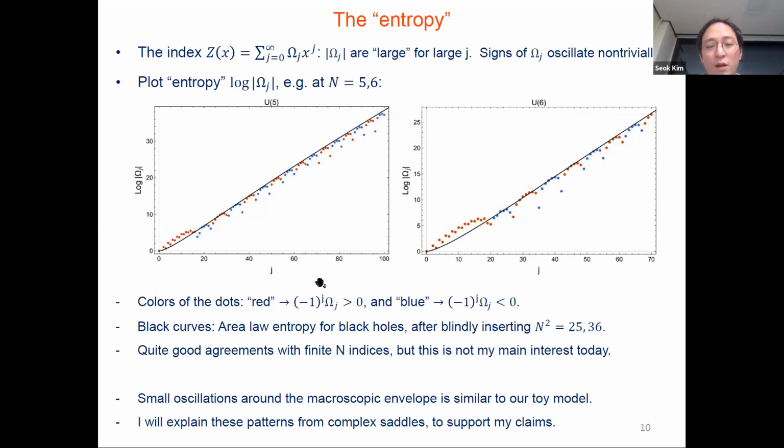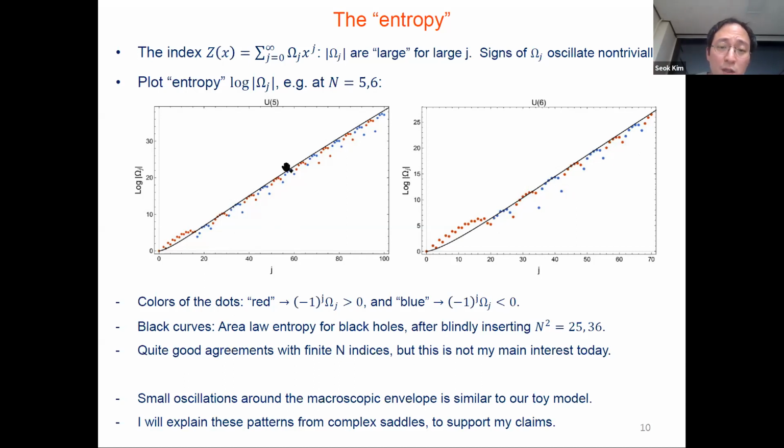So anyway, I plot the sign information of this. When the color is red, this is positive. When the color is blue, the number is negative. The wavelength is quite large. It's of order n. Okay, it's almost n. So it's quite macroscopic, if you believe n to the 5 or 6 is large.